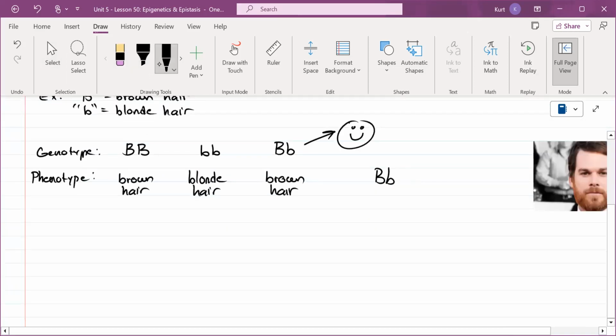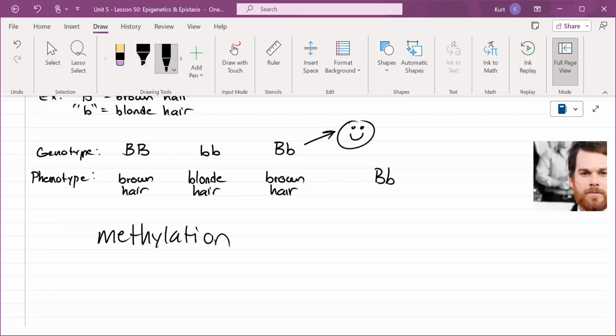Okay. And now, speaking of that term methylation, I want to talk about that. Why is it doing this? I don't know why it's writing all crooked for me, guys. Hold on one second. All right, I'm just going to try to spell this out. I don't know why the letters are shifting on me like that. Here we go.